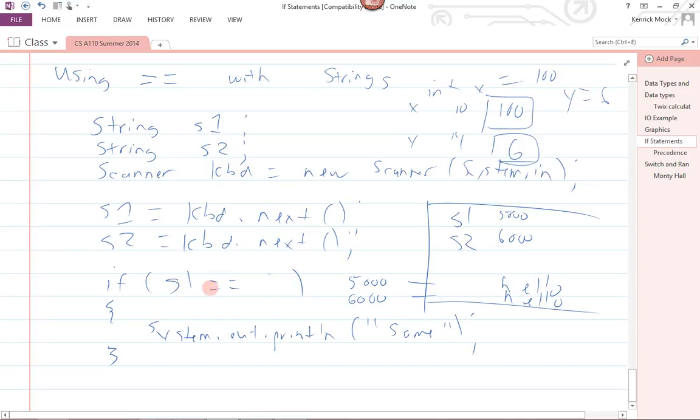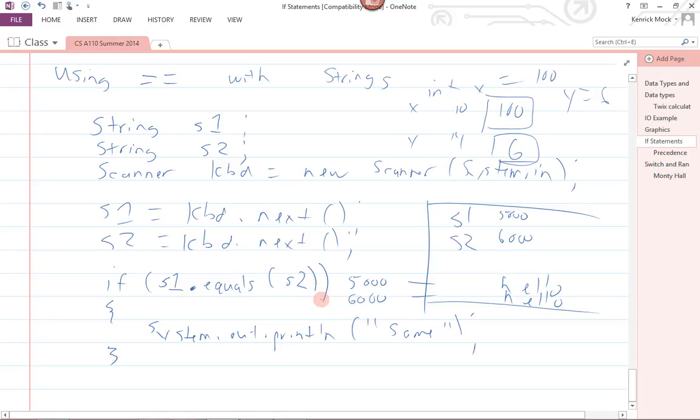All right, so basically I'm telling you that if you compare strings like this, it doesn't work because it really compares the addresses where the strings are stored, not the actual contents of the strings. The way around it is there's a method to do it, and it's called the equals method. You would write this instead. You would pick one of your strings, either S1 or S2, and then do a dot, and then the word equals. And then in parentheses, give it the other string to compare to.